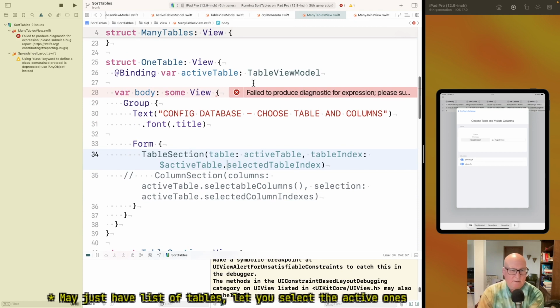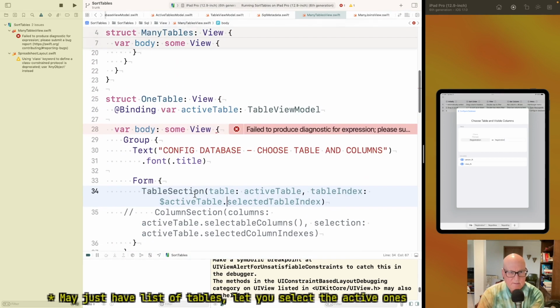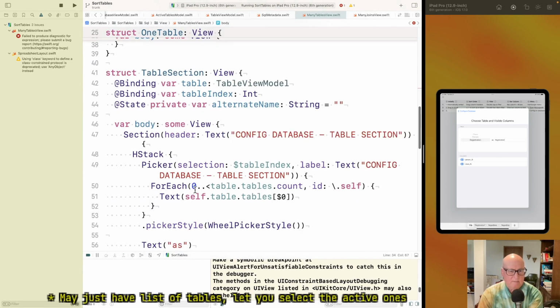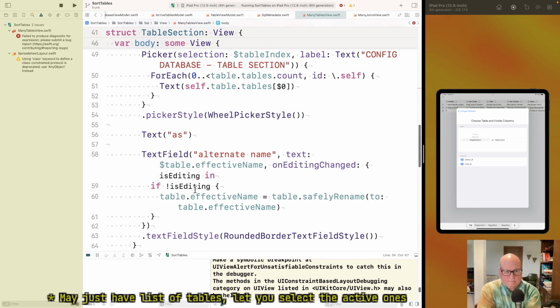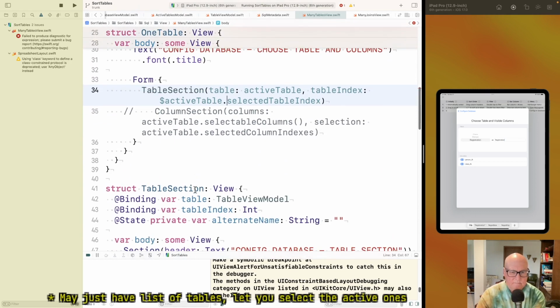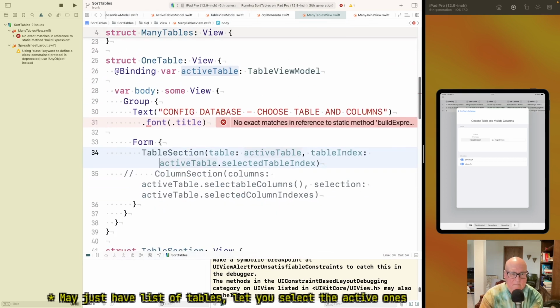Active table is table view model. So it's a binding, it passes into table section, which takes a binding. Oh, so annoying.